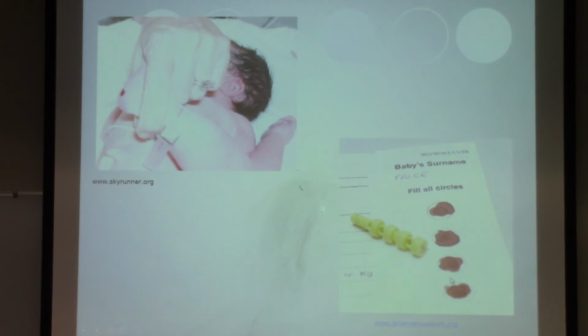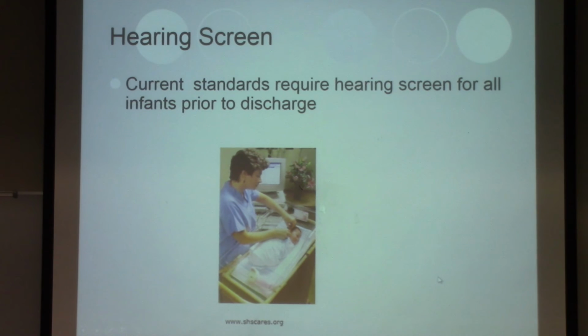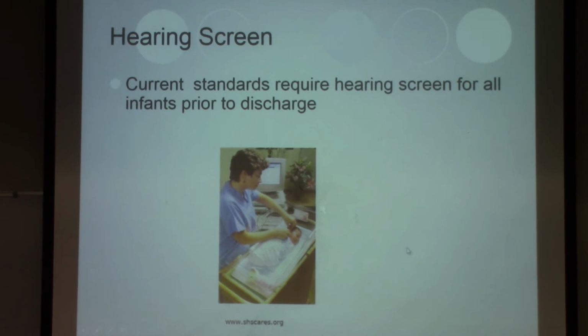This is the PKU. We talked about that. Hearing screens. Yeah, super cool. You guys, after June 2000, we start screening every baby who leaves. So listen to these screens they get. They get a bilirubin screen, right? So you make sure they don't have too much bilirubin. They get a CCHD screen to check for what? Cardiovascular abnormalities, the patent ductus arteriosus. They get a hearing screen to make sure they can hear. They get a metabolic screen, the PKU. So think of all these things that we catch so early, even before they go to the hospital, so they can have what? Early intervention.